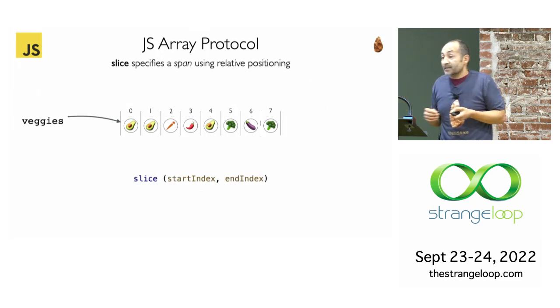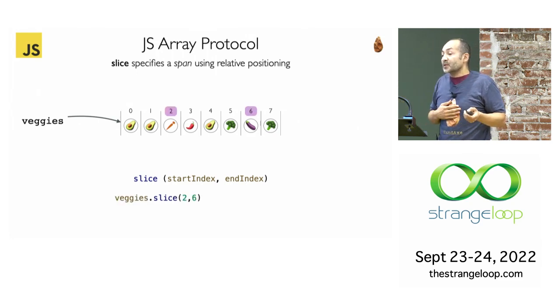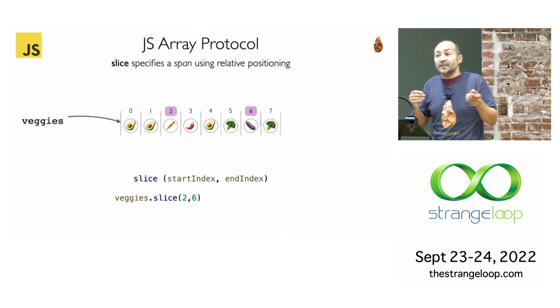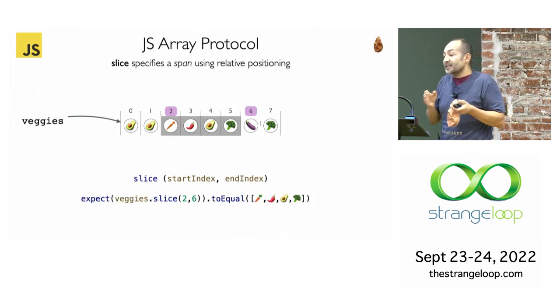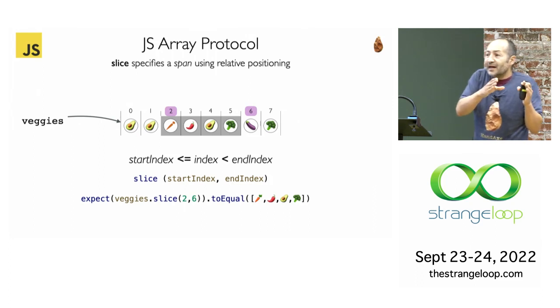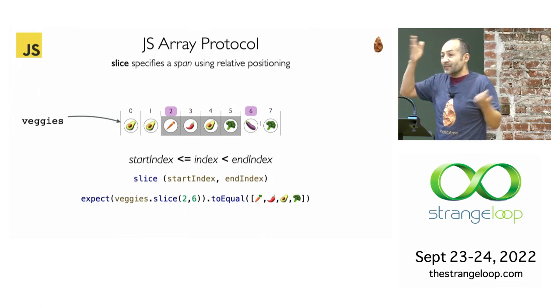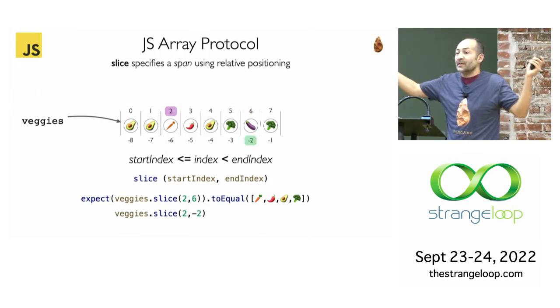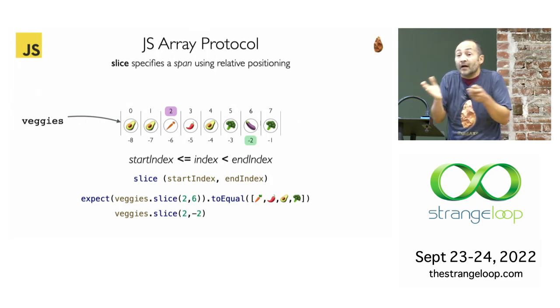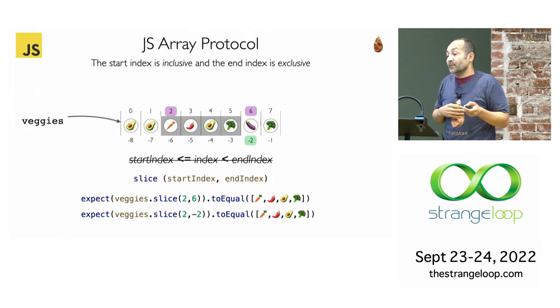All right, but let's look at slice. Slice is going to take a section of an array. And so here, let's say we want to go from index 2 to 6. And that's going to give us this sub-collection, those 4 elements right there. And what's annoying is you have to keep track of the inclusivity and exclusivity of the indices. I've got to look it up all the time. I've been doing JavaScript for how many years? I still get bit by this. It works for negative indexing as well. This will give us the exact same set of results.